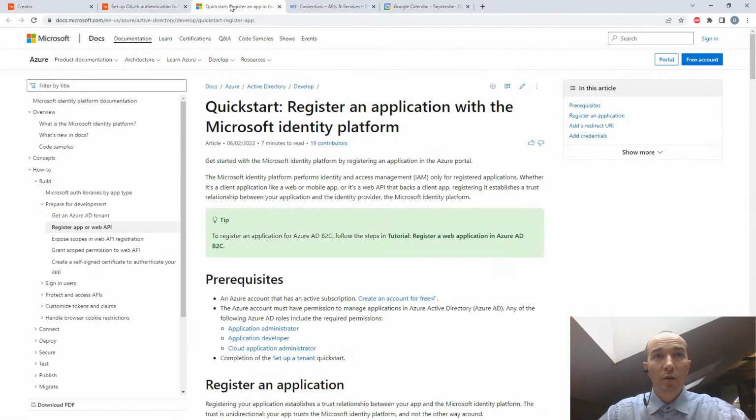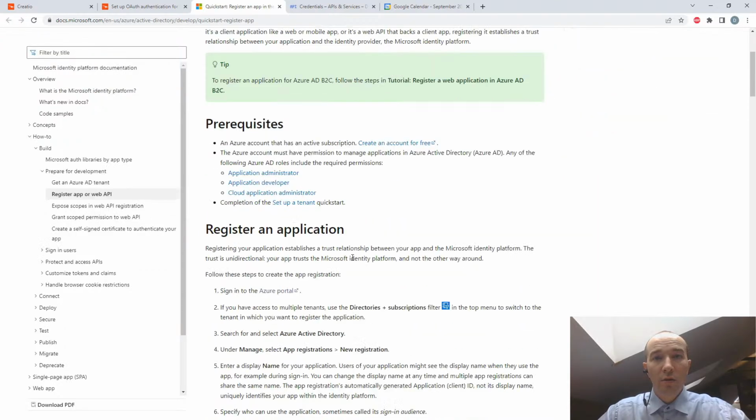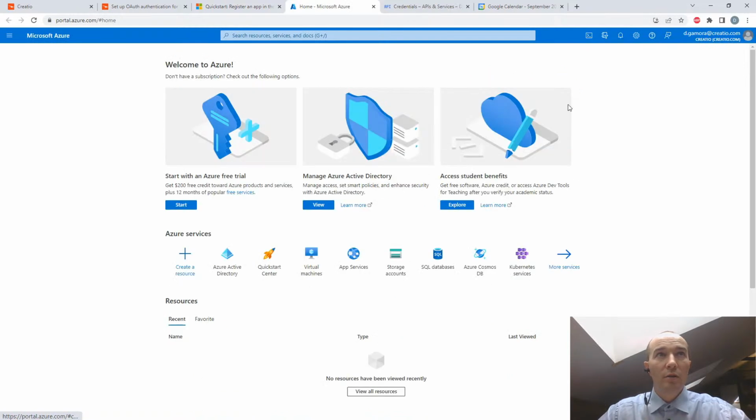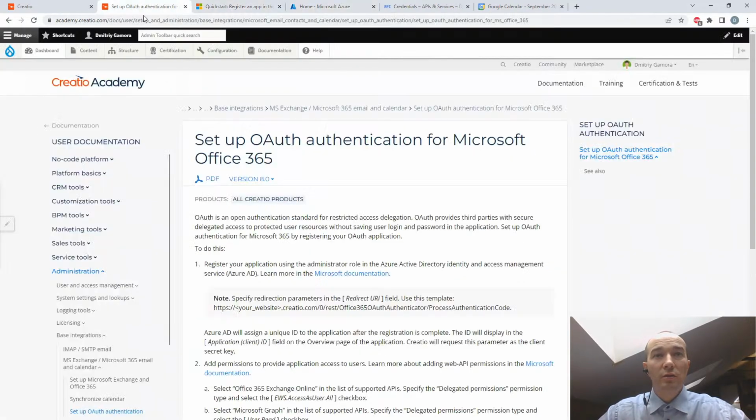Let's try to do this. Here is our setup. We have an account. So to register an application, we have to go to the Azure portal. I'm using my corporate email for this, as you see. So I have to register a new application there and specify the redirect URI.